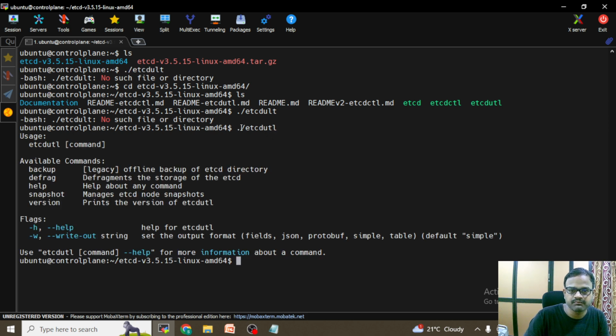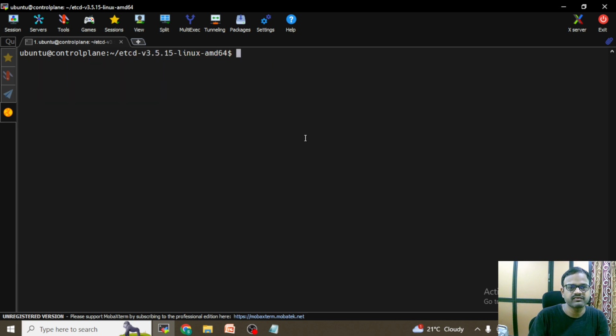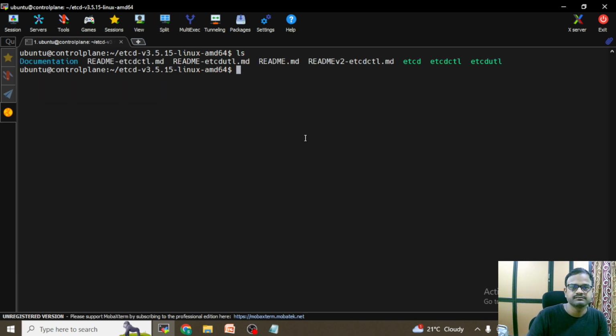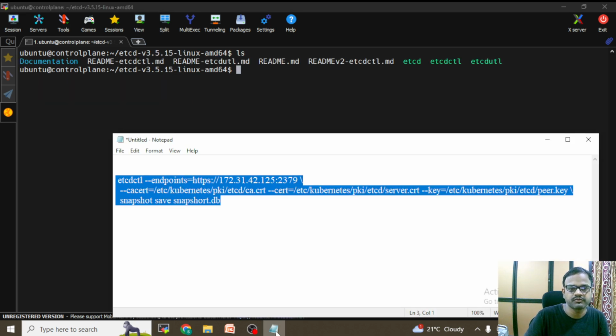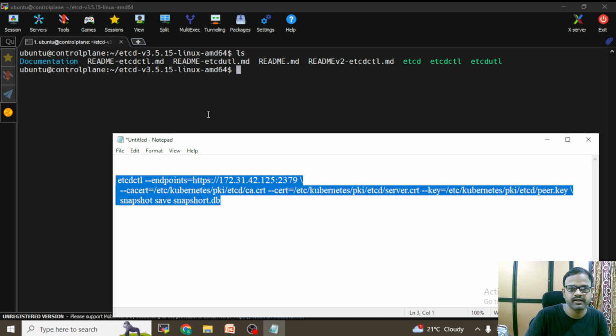You will think, Sampath, you have made a mistake. So let me copy this command, go back, ls, and show you. It will not work here. So we will go to a place where both commands will work, and now we have to take a snapshot. This is the thing we have to copy. This is the command to take a snapshot.